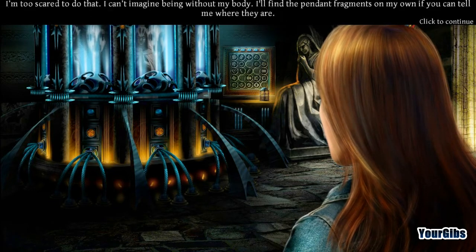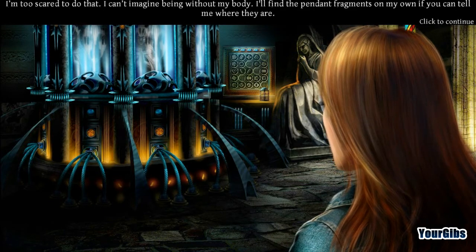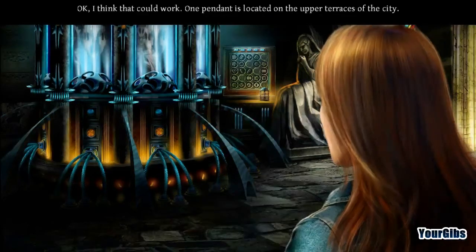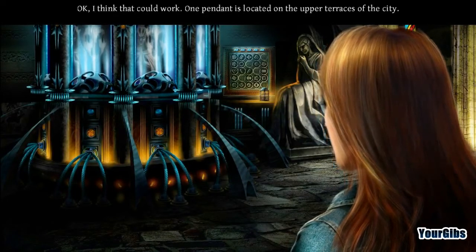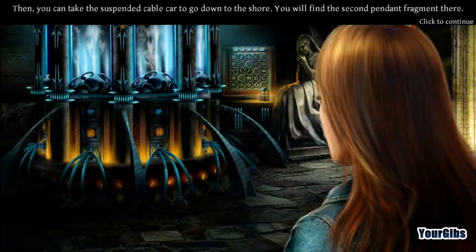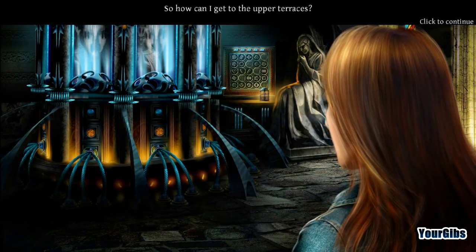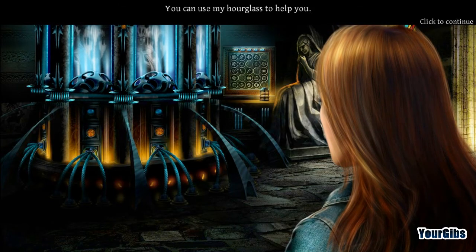No way! I'm too scared to do that. I can't imagine being without my body. I'll find the pendant fragments on my own if you can tell me where they are. Okay. I think that could work. One pendant is located on the upper terraces of the city. Then you can take the suspended cable car to go down to the shore. You will find the second pendant fragment there. So, how can I get to the upper terraces? You can use my hourglass to help you.